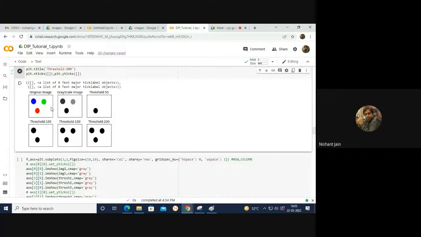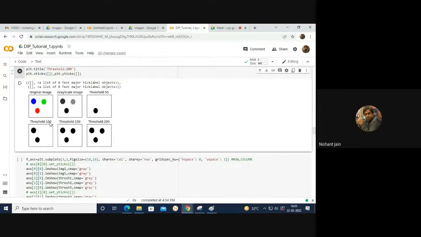If the value is less than 120, then make it 0. If the value is greater than 120, then make it 1, to convert the image into a binary image. Over here, once we convert the original image into the grayscale image, if the value of the grayscale pixel is less than 50, then make it black. If it is greater than 50, make it white. So over here the threshold is 50, and this is the output.